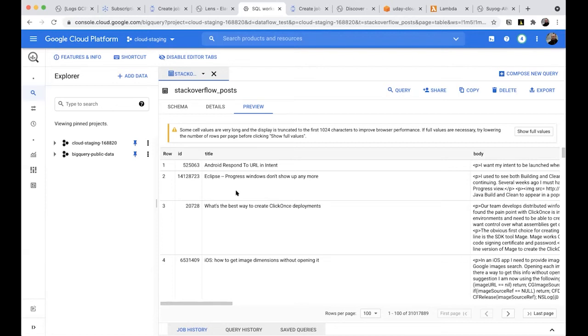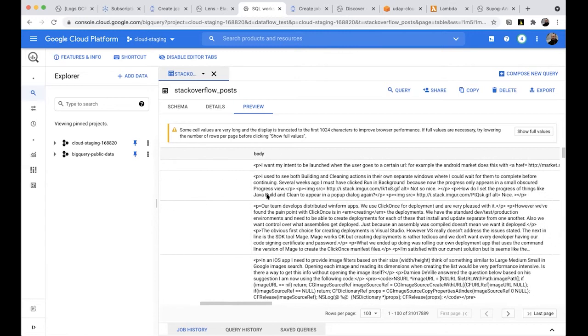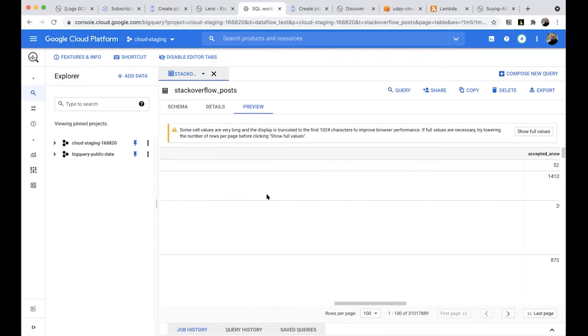This is the Stack Overflow posts, the popular Q&A, question and answer engine, that I've ingested the data into BigQuery. Now, you can see here that it has a title, a text which has body, and then many attributes about the users who posted it, and the comments, etc.